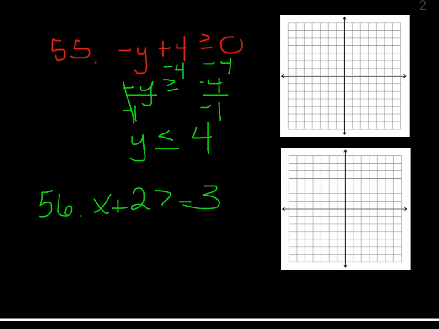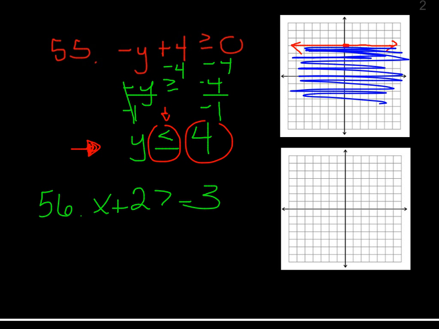You're noticing, hopefully, that this does not have an x in it, which means that this is just a y line, which means it's horizontal at this number. So we're going to go up on the y-axis to 4, and we would draw a solid line because it's got the or equal to with it, right through 4 like that. Since it's less than or equal to, we're going to shade below the line we just drew. So that is the graph of our line.